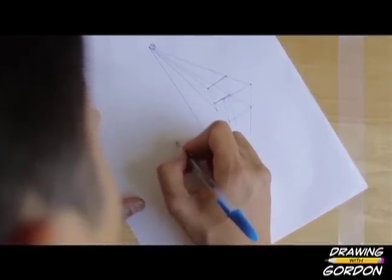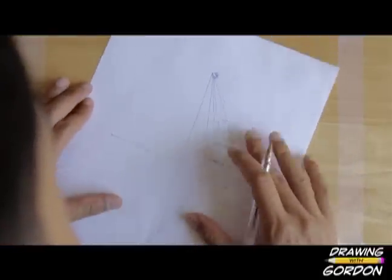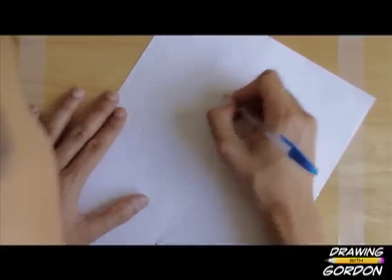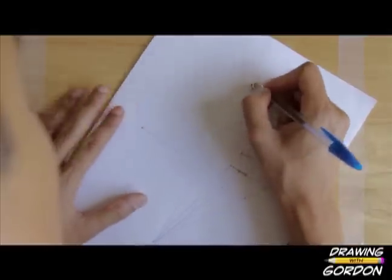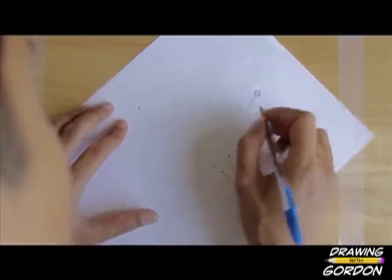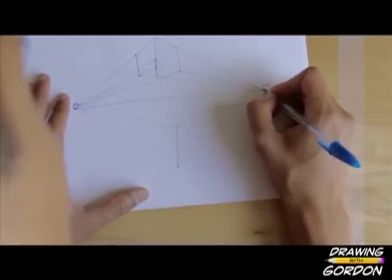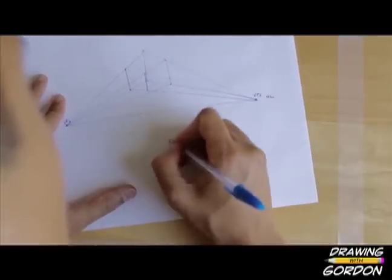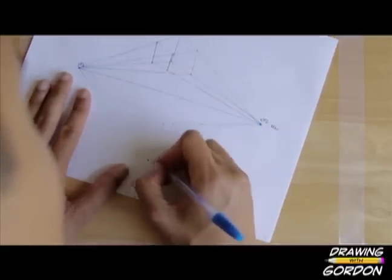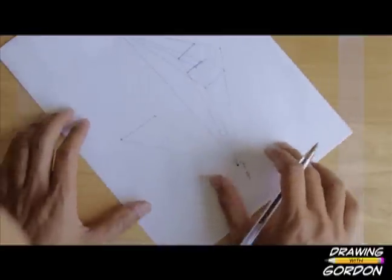So I'm going to start out with the edge of the cube. And again, taking those points back to the vanishing point one. I'm lightly ghosting in my lines because I want to make sure they're really as straight as I can get them. And again, taking these points back to the vanishing points from the edge. Ghosting in my lines. There we go. And finding the depth of the cube.